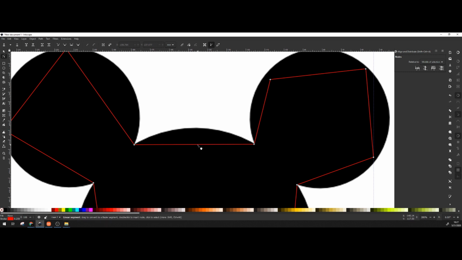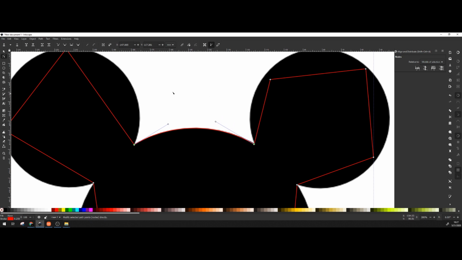By clicking this line, making sure it's selected, click and drag up. As you can see, I've now created a curve. These handles adjust the points on either side of the line, as you can see from here. Move the dots as you need them to adjust the line.